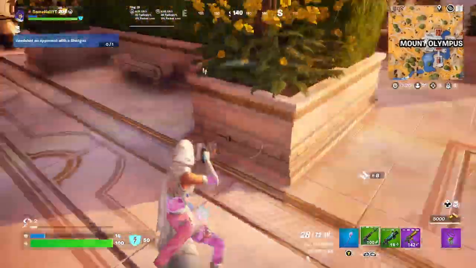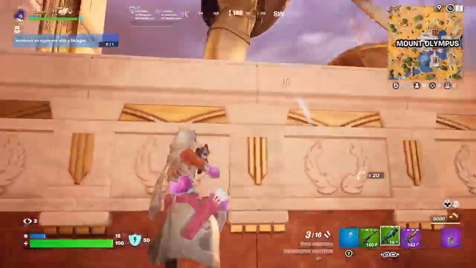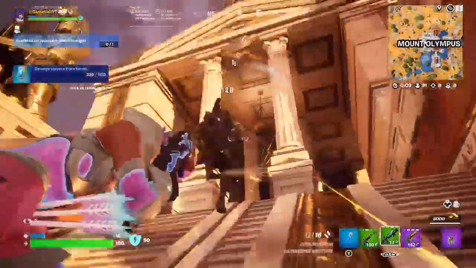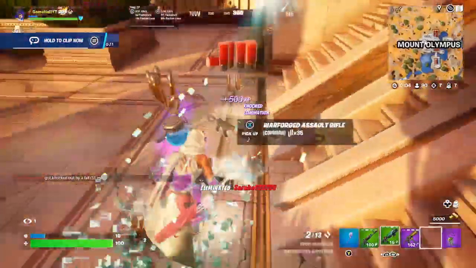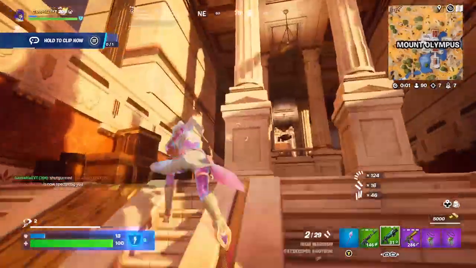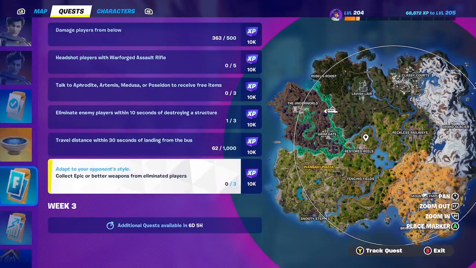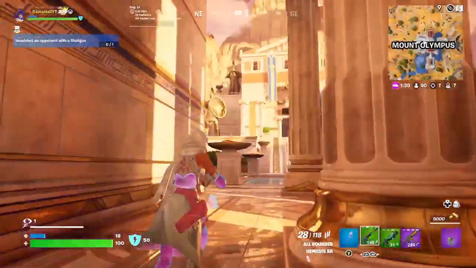Let's just go beat up Zeus. I need to damage from below though, that's the problem. Actually, I think I have an idea. If I crouch... Never mind. Technically, I'm below when I'm crouched. Oh, epic weapon. You could have multiple Chain of Hades? That don't make no sense! Okay, so this doesn't count as an epic weapon apparently. Weird.